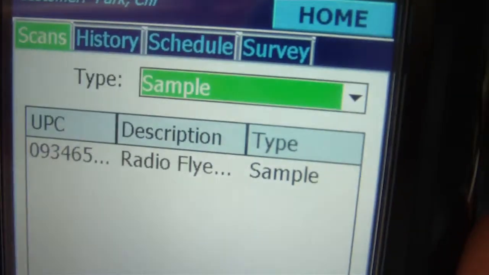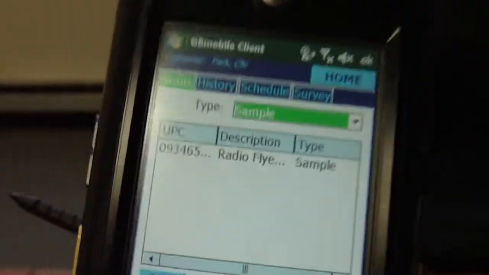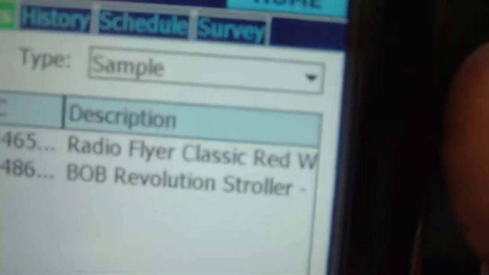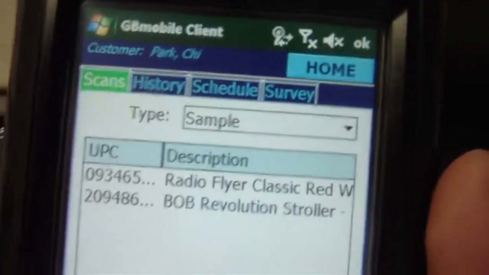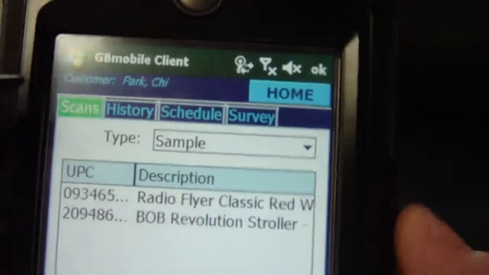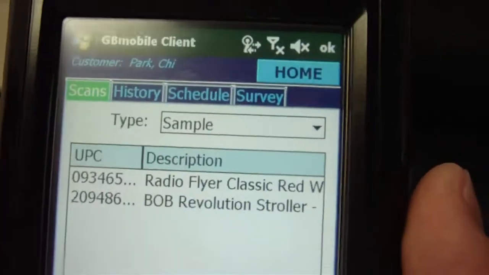As you can see, there's a barcode scanner on top, and I have a SKU list here. I'll just go ahead and do a quick scan. And you can see, as I pick up that information, I've given him a sample Radio Flyer. Maybe also give him another sample, something different. In this case, I'll stretch this out. You can see I've also given him a sample stroller. So these are just two products I'm leaving with this person. I'll probably come back and do another round of visits the next week or so to see how that trial went and hopefully turn that into an actual order.